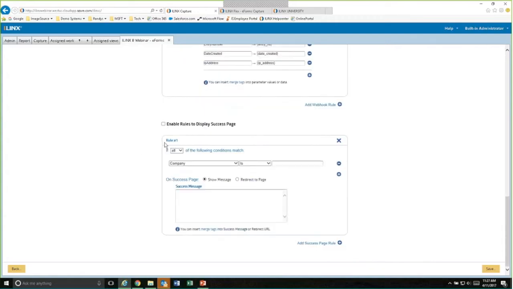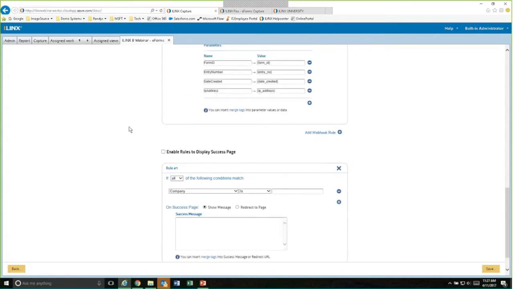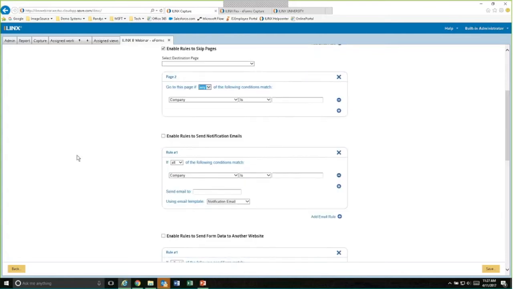The last piece of logic you can do is a success page. So maybe I'm using this internally, I'm doing some HR stuff, and every year we have to take a sexual harassment awareness class. And so I could do that through an eForm, and at the end of that, if I have met my quiz criteria and passed my quiz, I can show a success page to my user. Maybe it's a diploma page that they can print out or whatever.